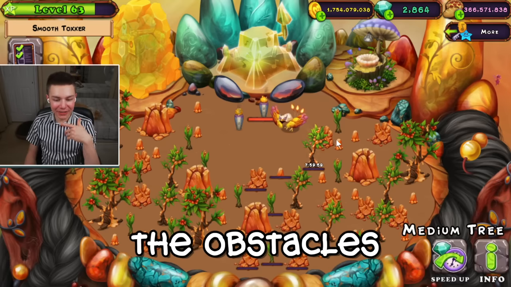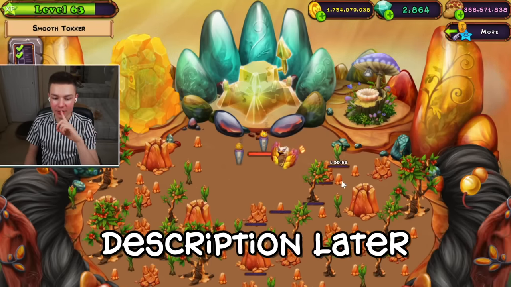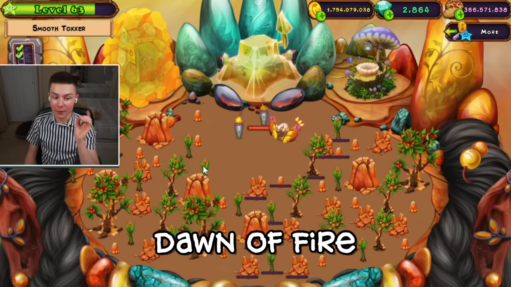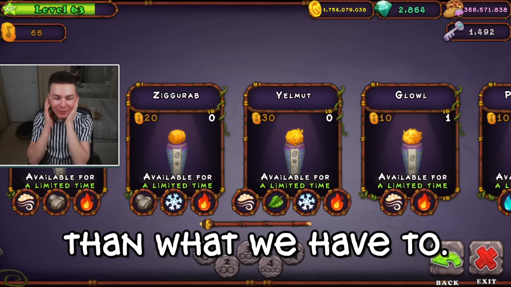I love how the obstacles are themed around Dawn of Fire. I cannot wait to read this island's description later, because it's so fascinating that they're from Dawn of Fire. I'm gonna better be careful. How many relics do we have? Oh no, I almost spent them all. Oh no, we better be careful now. Don't spend any more than what we have to.